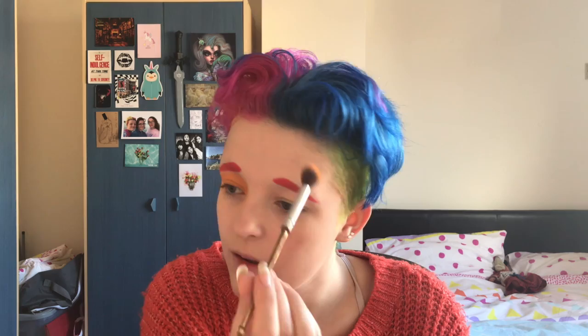I wouldn't use the neutrals, but I know most people like blending out a shimmer with a neutral. Yeah, I like this palette, I just wish it had been done a little bit differently, to make it a little bit more user-friendly, I guess. Also, Fenty's really expensive, so I wouldn't buy it because it's not really worth it for only using 3 out of 6 colours.